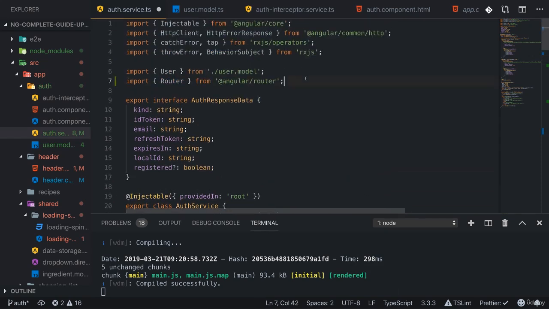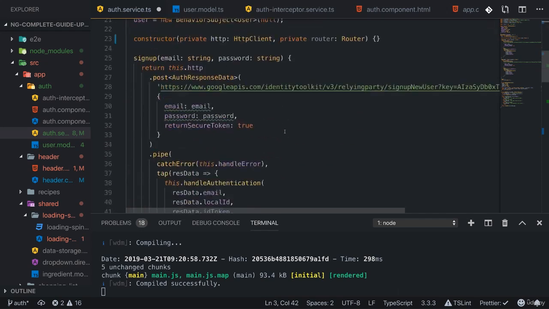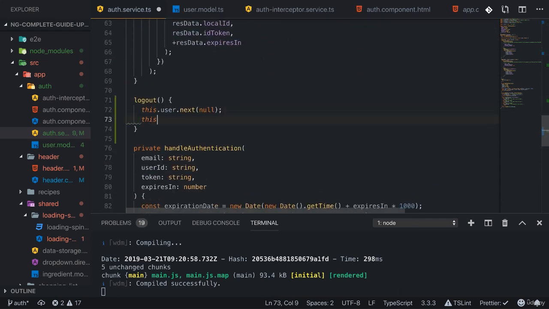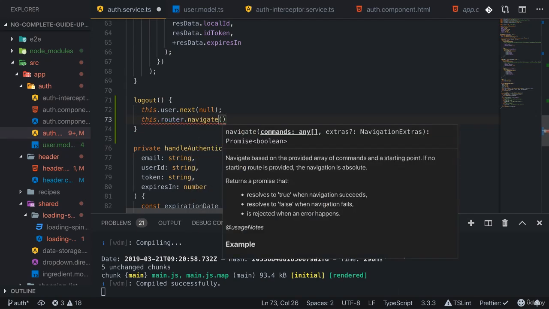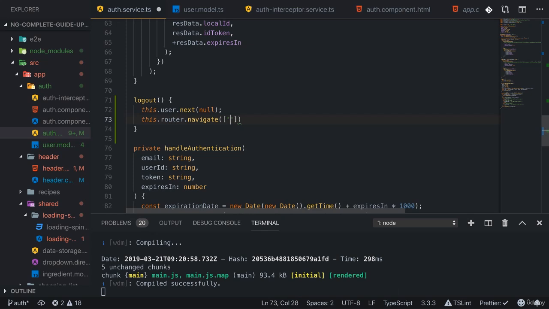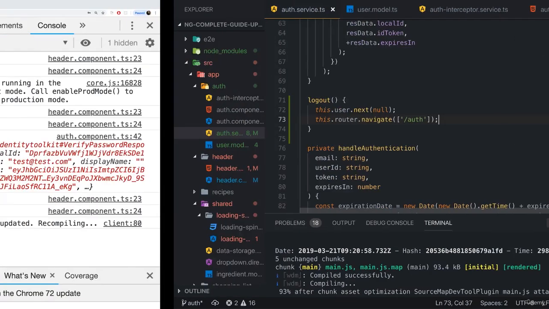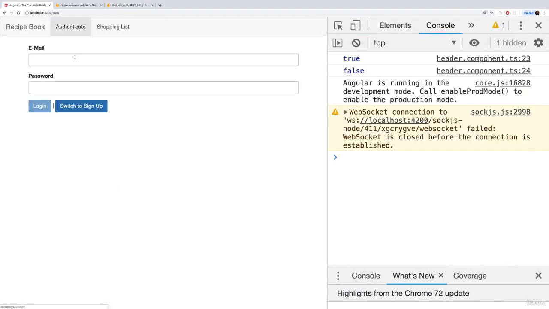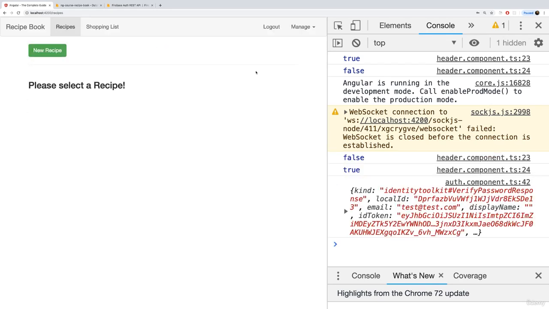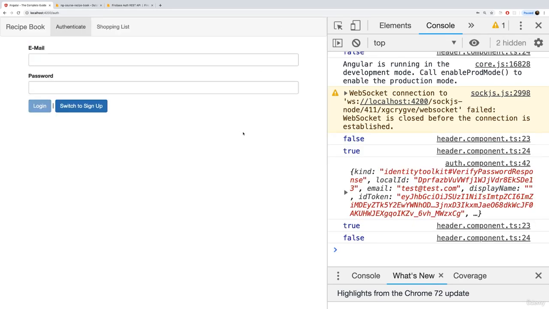Router, as always, needs to be imported from @angular/router. And with the router injected, we can redirect here in the logout method, again, to make sure that no matter how we're logged out, we always redirect the user and we're not stuck on some component on some page where we can't do anything anymore. So there, let's redirect to /auth. I guess this makes sense once we're logged out. Let's give this a final test. If I do log in here and I log out, I'm back on Authenticate. So that is all working, that is all nice. The next mission will be to persist the token so that it is still there once we do reload the app.